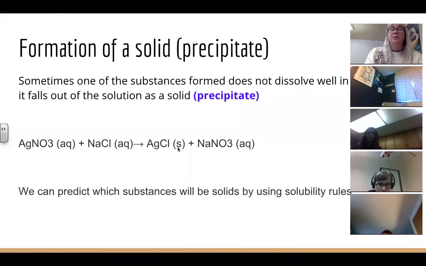Sometimes solids will form. Sometimes, we'll look at the next slide, gases will form, right, as a product. Again, these are signs that chemical reactions took place, right? A lot of people learn those early on in basic science classes, right? If there's a gas formed, if there's a solid formed, if it gets hotter, if it changes color, right? A lot of those are signs of chemical reactions. Well, here we're seeing it written in the chemical formula.